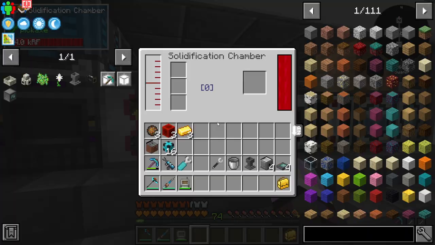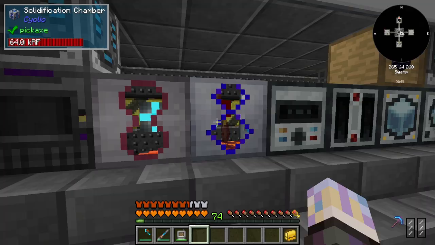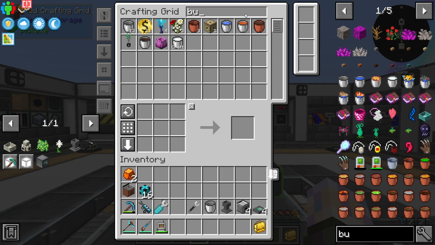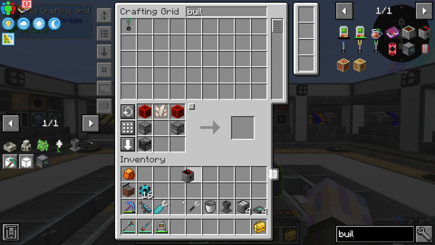So the next thing we're going to get to here is a little bit of Botania, but before we do that, we're going to go ahead and make another platform. So we're going to make one really quick. We're going to use a new machine now. We're going to use the builder from Cyclic, just because it's super easy, super useful, and really good at just building basic shapes. So I'm going to grab that.